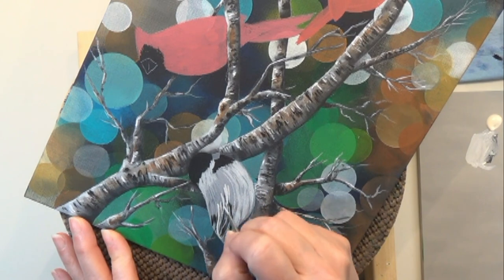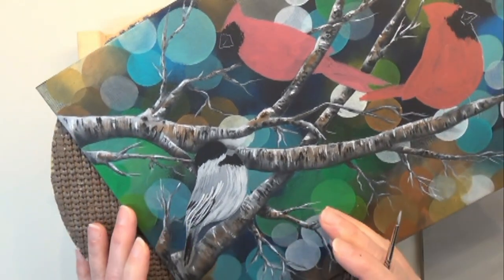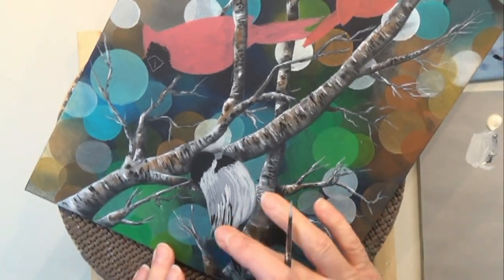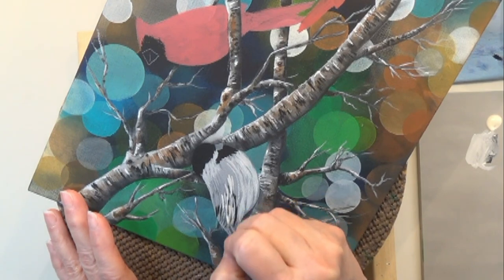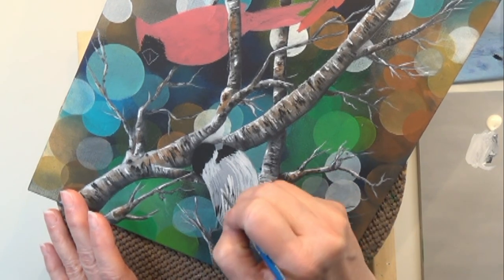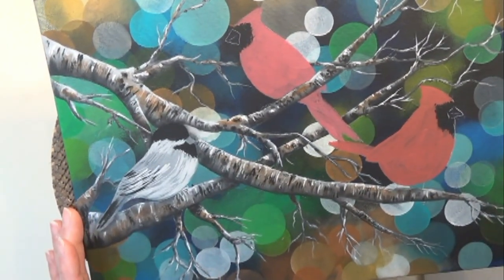I think I'm going to take it this way because I don't know. I don't like it that way. I like it the more rounded way, the more curved way. It just looks more like a... Okay, so just lay a little bit in there on top of that black.